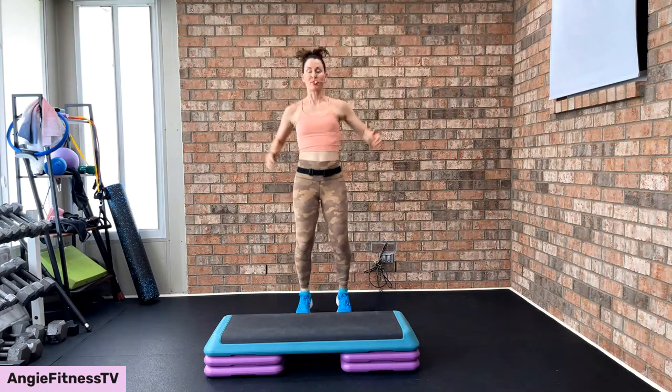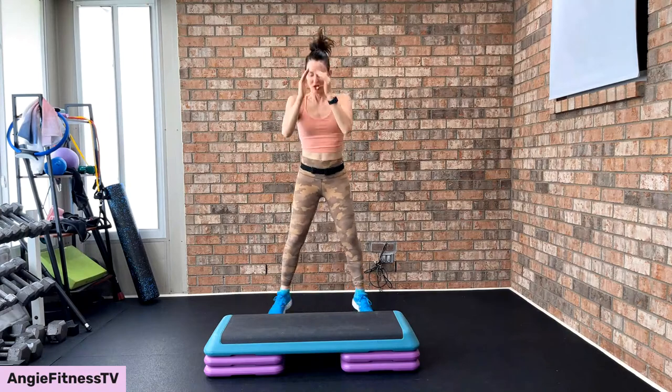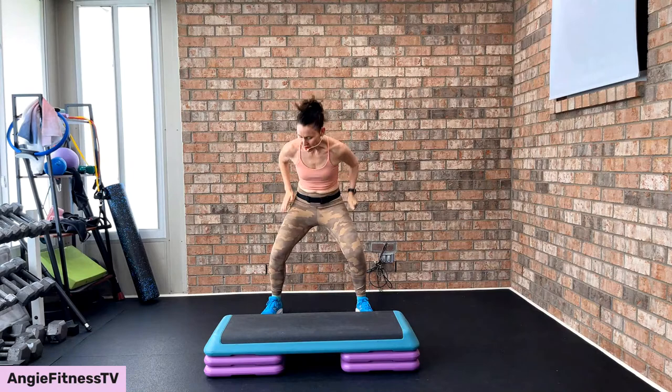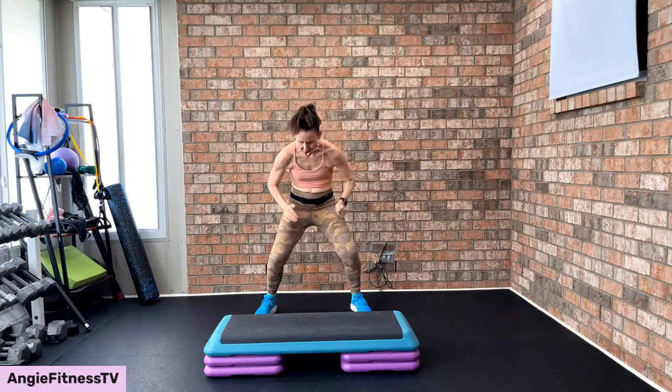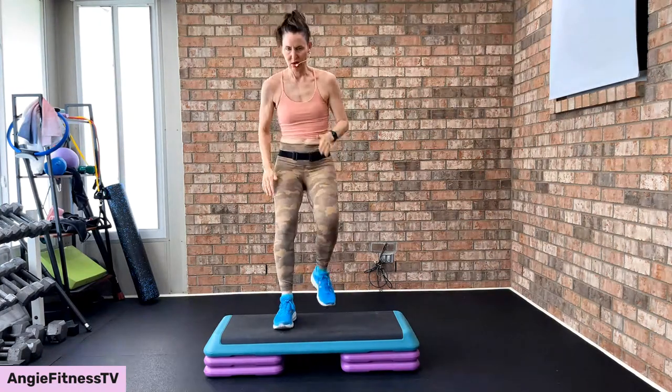Squat, clap, hop. Come on, guys. You're here to discover what your body can do for you. This is a beautiful power push. From the top, basic right, rock back.